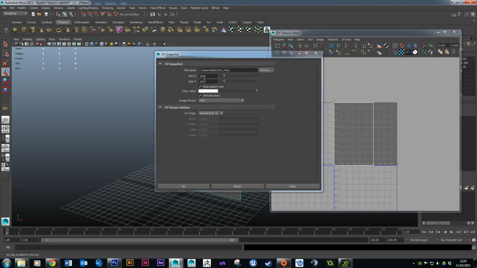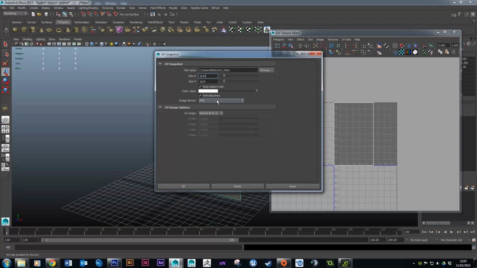Okay, now these are the next big settings you want to make sure you get right. Normally you want to go with a minimum of 1024 by 1024. You can obviously upscale this if you're working for really high quality models, like next gen texturing. You could go 2048 by 2048. It's totally up to you guys, but I'll leave mine at 1024 by 1024.